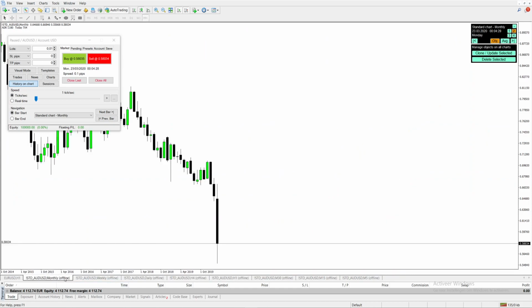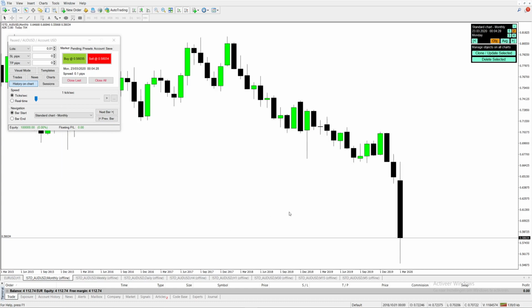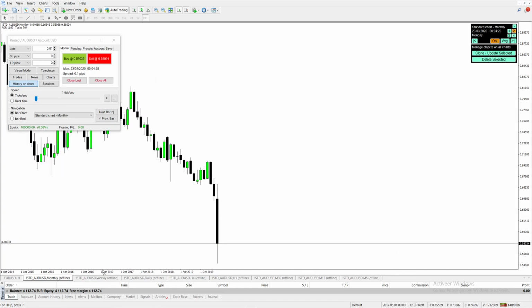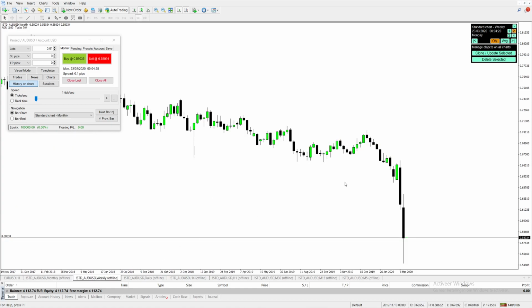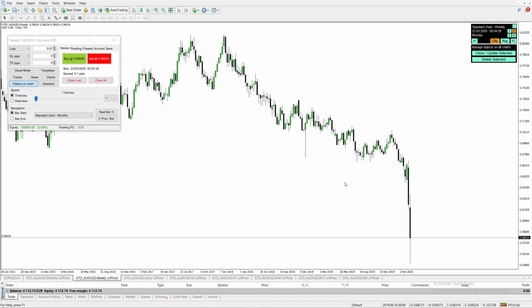So let's go all the way to the monthly. Let's see if it's properly set up. Yes, it's properly set up. All right. So yeah, this is Corona. Definitely Corona. All right, so we cannot really work with the monthly over here. Okay, so let's look at the weekly. It's probably the lowest it has ever been. All right, so we cannot work with the weekly either. Yeah, this one is gonna be tough.